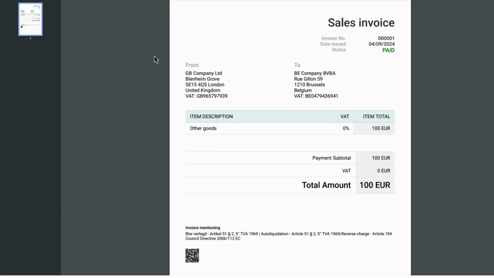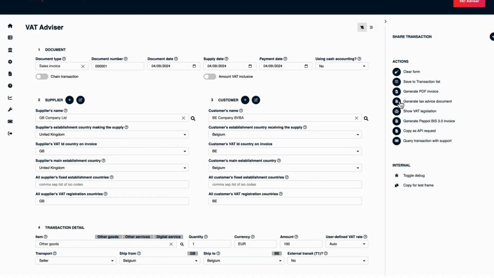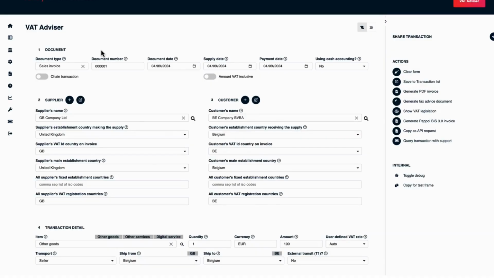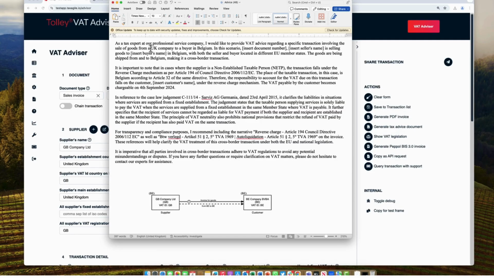And then going back into Advisor, you can turn all of this into narrative using another AI tool. And this will summarize all of this nicely in a Word document for us. And here it is confirming a UK company is selling to a Belgium company, and you can change the name of those parties. So the UK company is not established in Belgium, which under Article 194 of the VAT directive and the Belgian legislation, VAT is the responsibility of the Belgian customer, and the UK supplier must zero rate, use the reverse charge.